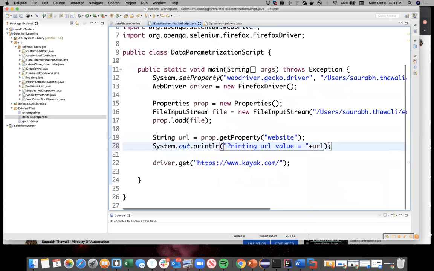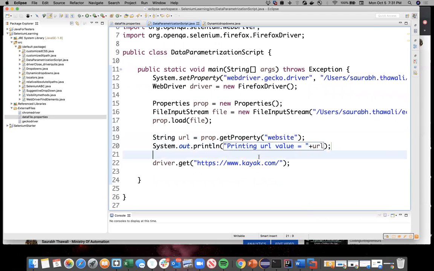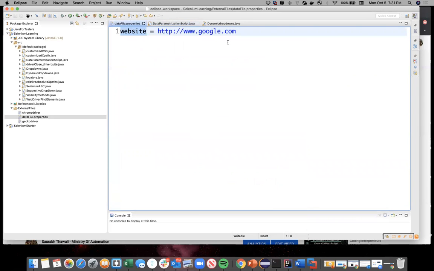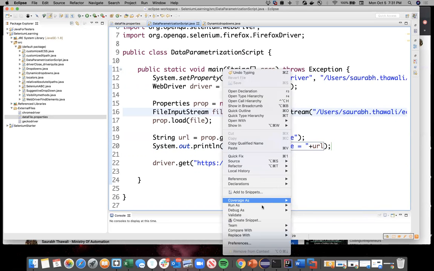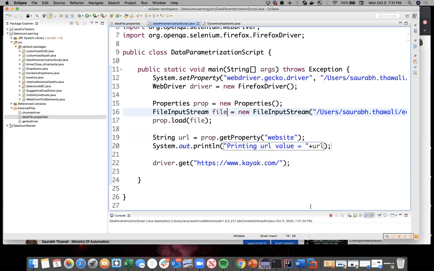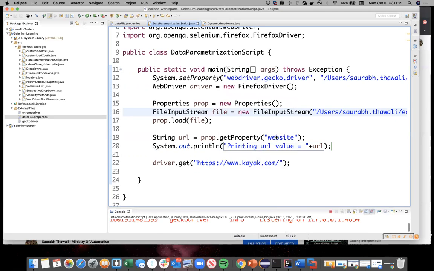Okay, so let me run this. If we are able to successfully read, it will print here whatever value it has, correct? Or probably if I give Saurabh, let's see whether it's going to read that Saurabh. So yeah, let's run this. Right click, run as Java application.